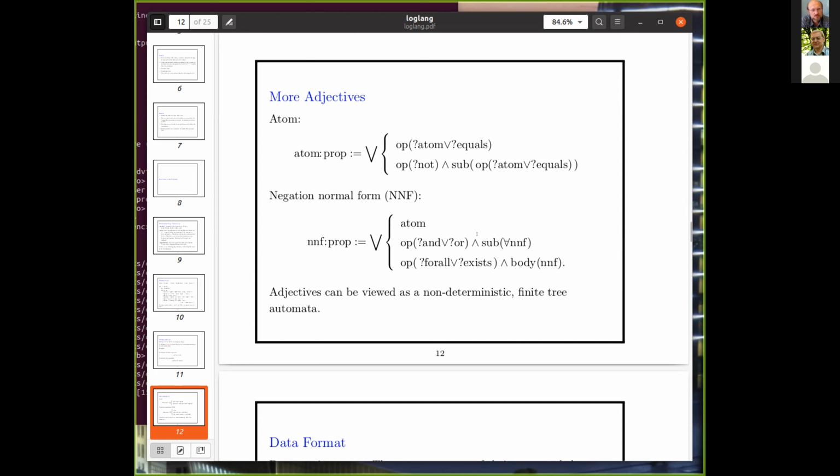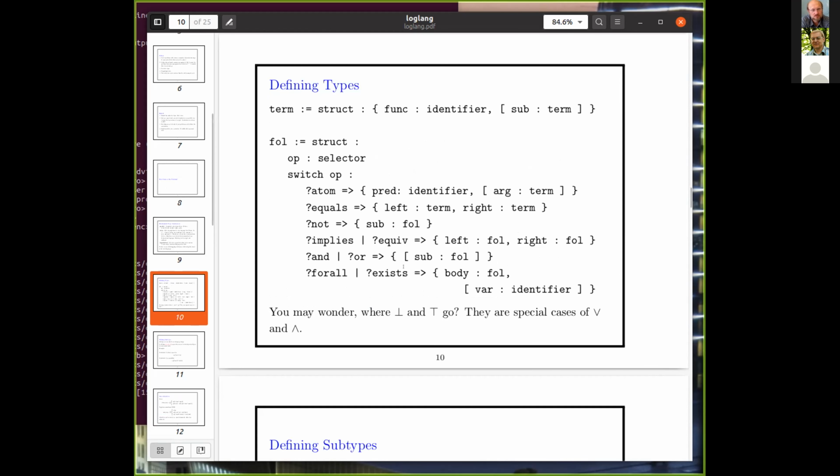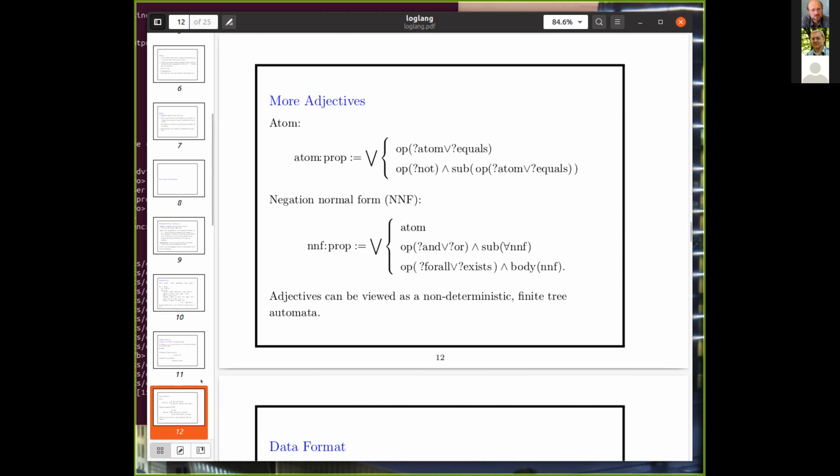But what is going on here: this subfield is a repeated field, so it can have any number of occurrences. Because of this, you cannot just say that the sub is a negation normal form, because it's a sequence, any number of formulas. This is why you need this universal quantifier, just to say that each of these repetitions is in negation normal form. And how it applies to the quantifier just means that the body is an NNF.